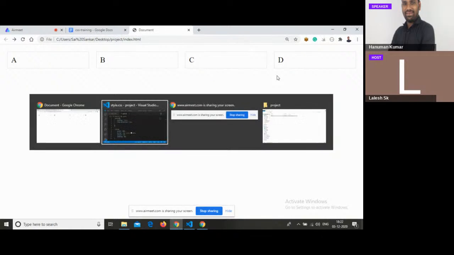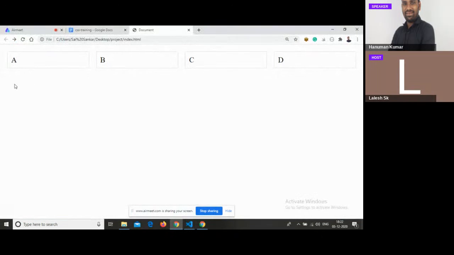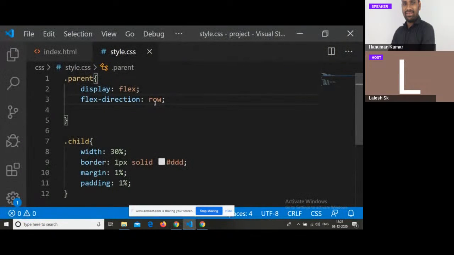If you observe, all the elements are displaying in the same line. This is not supposed to happen. We have to display the recent element, that is D, in a new line. So for example, along with flex direction row, I'm going to use the flex wrap property.